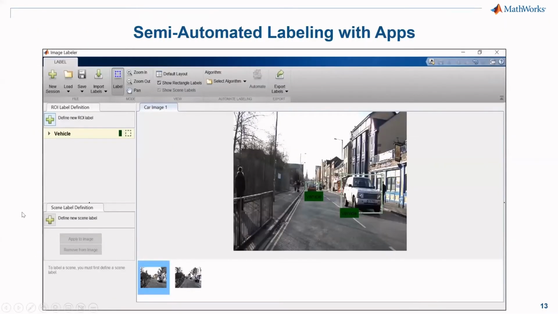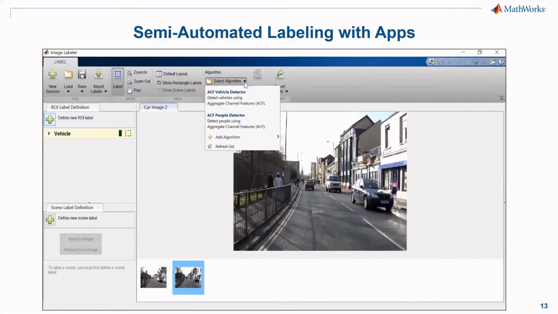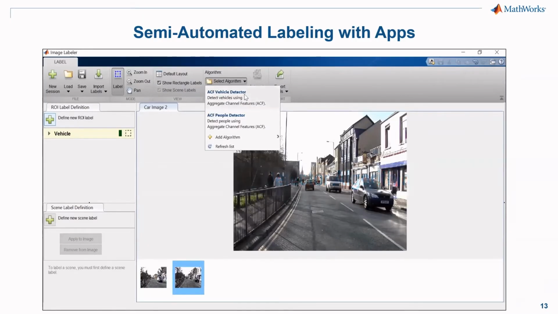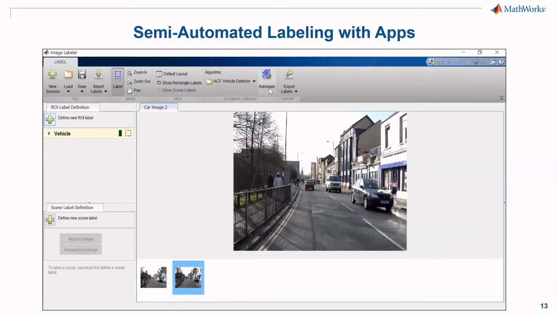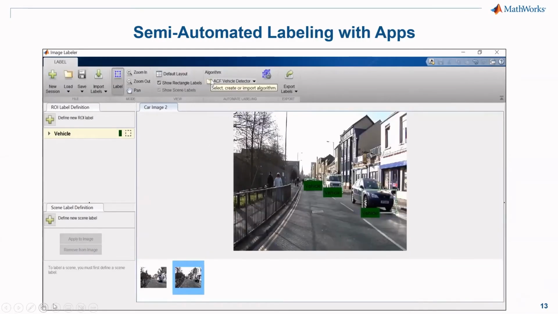And this is an example of semi-automated labeling with the apps, focusing on auto detection for vehicles. It shows how you can label after using some automation.